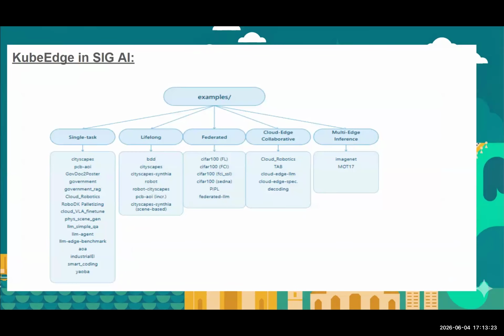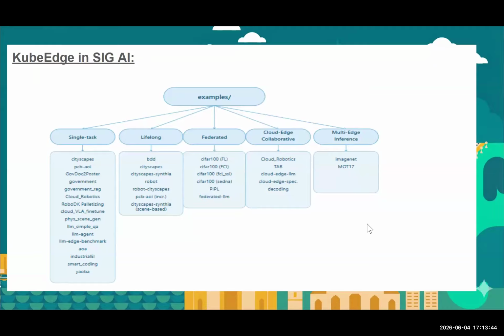Okay. After that, SIG AI has so many examples. So the complete repository is divided into different categories and paradigms, and each of the paradigms has different data sets and examples and algorithms. I have listed all of them together. Here, the white space is left. I'll be listing the contributors.